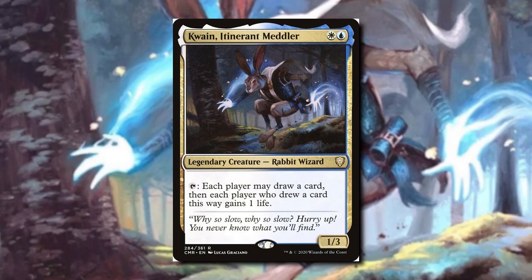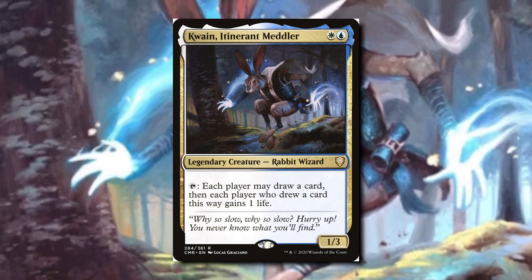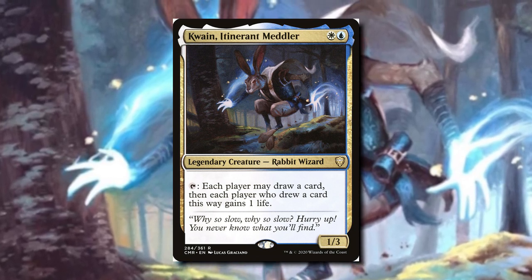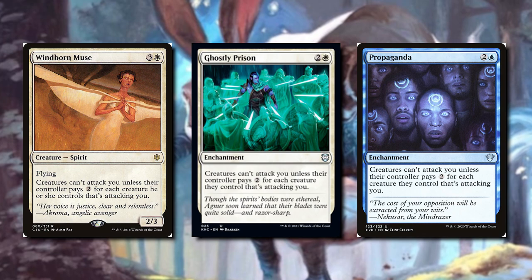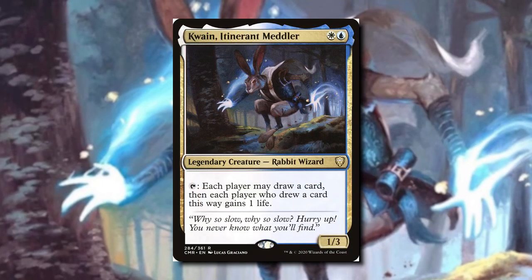Now over time we're going to seem like a threat because our opponents are going to be drawing a lot of cards. We may seem like a hug deck at first, but when I build Quin, I want to make it a secret mill deck, so we have cards that can protect us like Windborne Muse, Ghostly Prison, and Propaganda. This means our opponents are going to have to pay mana for each creature when they attack us. Now remember that we actually gain a life when we draw a card from Quin.